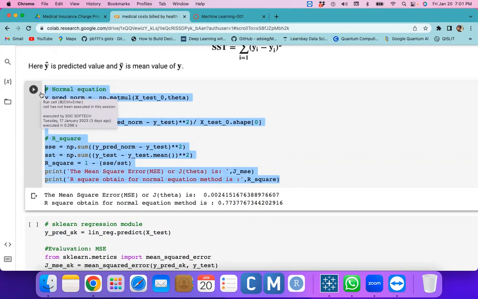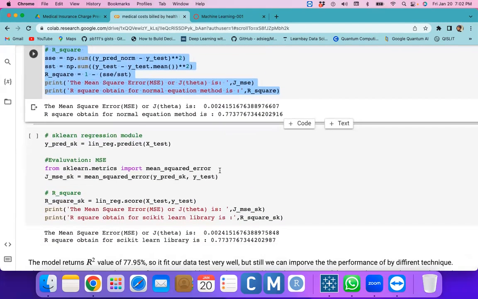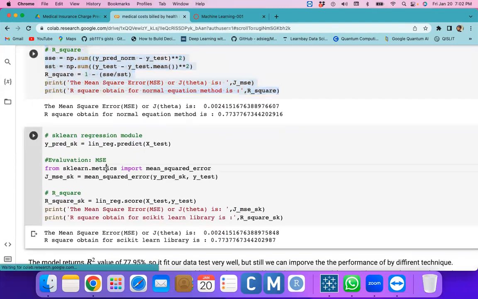With your own Python knowledge, we are going to be creating this one. If we already know that formula, we are going to be implementing it. Or else, inside of scikit-learn, we have the metrics library, and inside of it a mean square error function is there. To this function, we can directly provide your prediction values and your original values, and automatically you will be getting the mean square error.